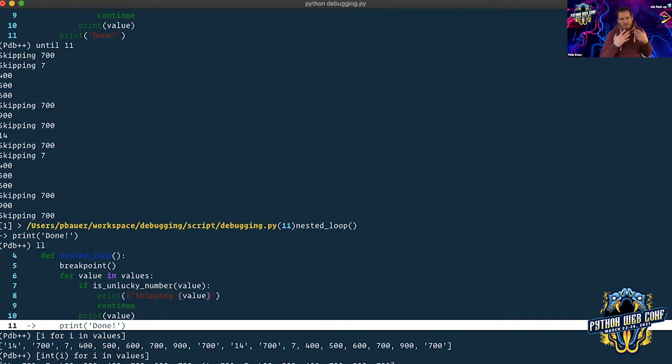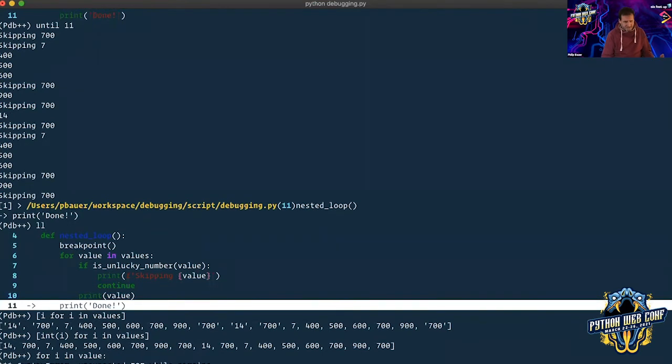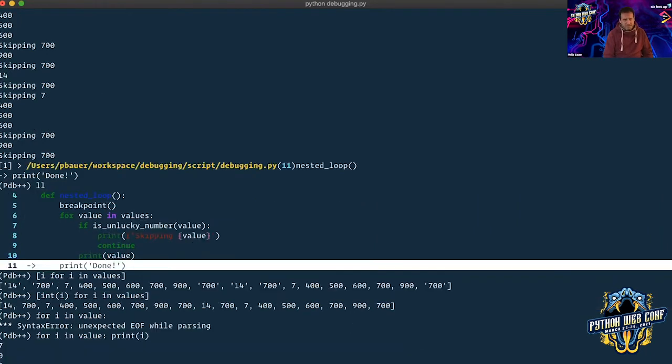If you can't do for i in values, enter, this doesn't work. You can do this, print i, but this is terrible. It's not nice to read.